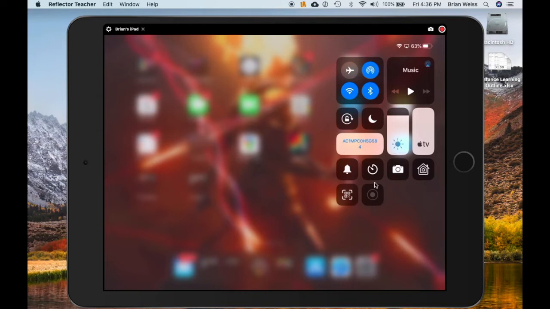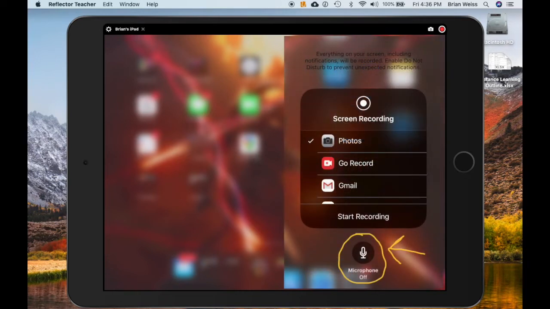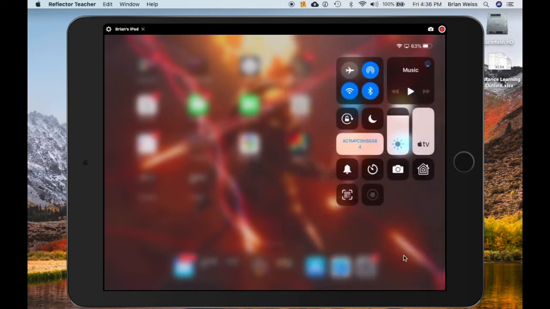You're going to have to listen and picture this in your head, because there's no other way for me to really show this to you. When you hold your finger down on this tool, you have to hold your finger down in order to get the microphone working. It'll bring up a little menu, and underneath that, I'll take a picture and add it, there's going to be a little thing that says turn microphone on. So you want to turn your microphone on and then start recording. That way you're also recording your voice. Okay guys?